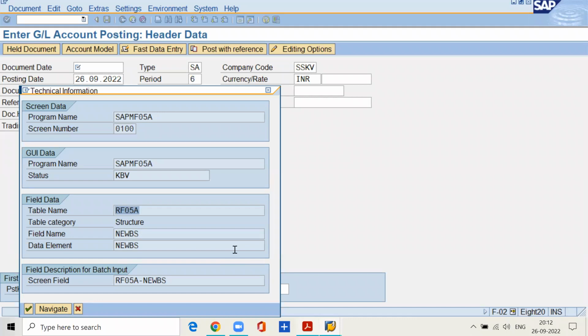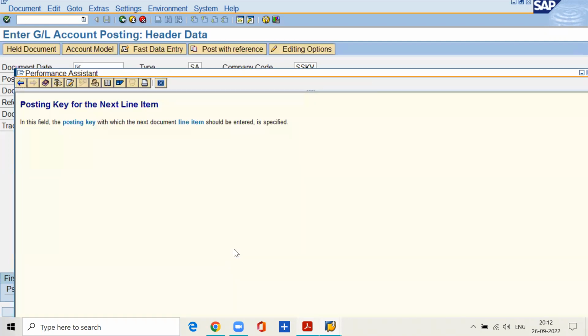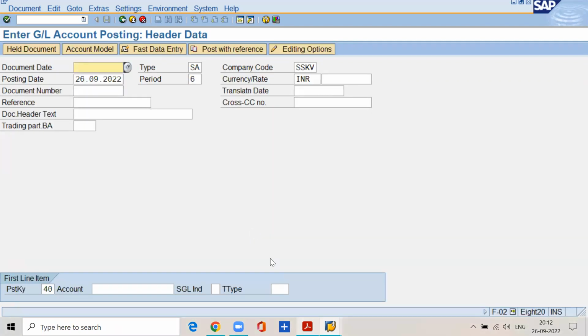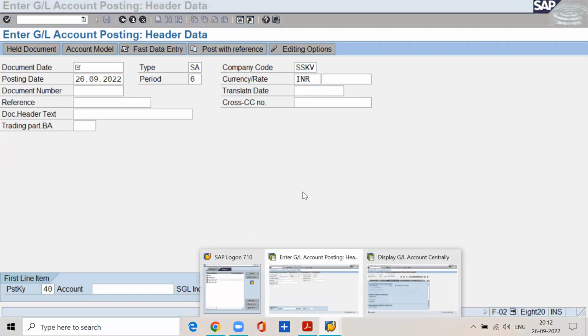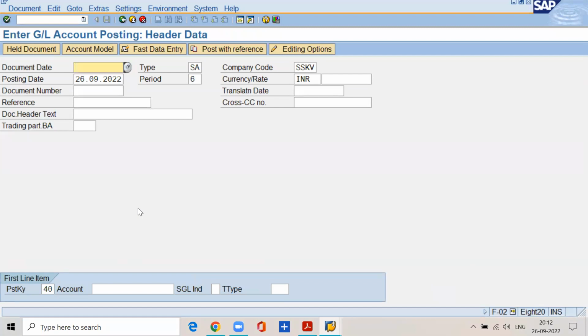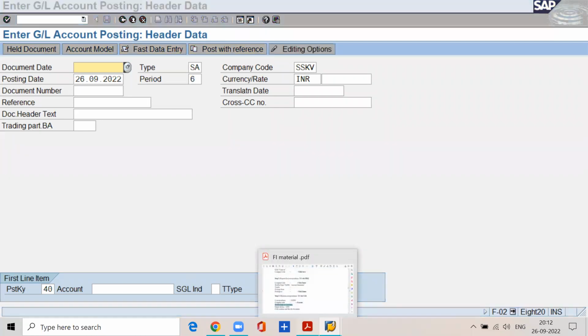Like that, we have to give the ABAP consultant the technical name of the field, and from which table that field is to be taken. That is the purpose of the table names and field names. This is how we use the table names and field names in real-time projects. These are called functional specifications. At the end of the sessions, I will send you one template document wherein we can develop the functional specifications.